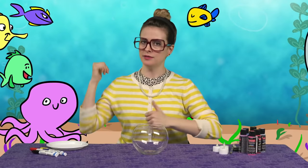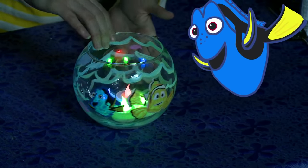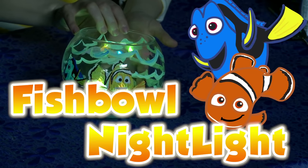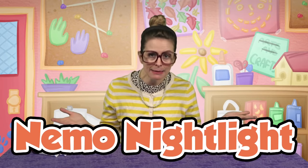So what are we gonna make? That's right, you see it. Today we are making a Finding Dory and Finding Nemo inspired fishbowl nightlight. Oh, that's a mouthful. What should we call this? Let's call it a Nemo nightlight.